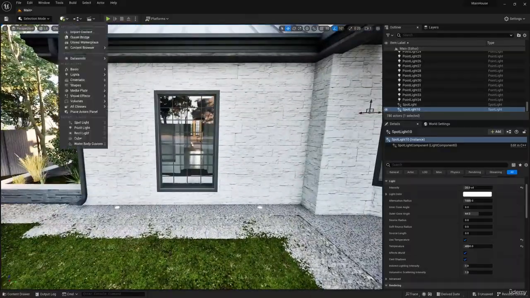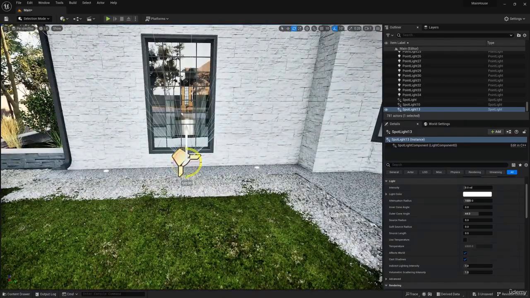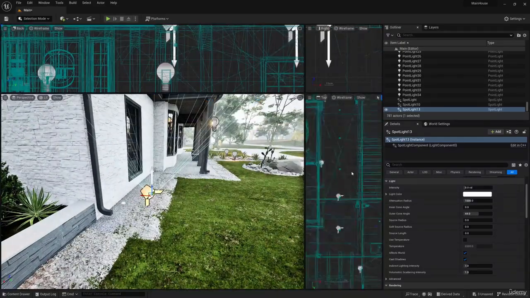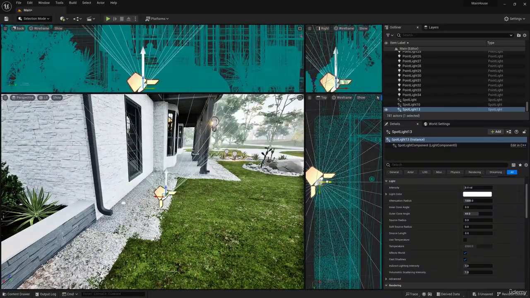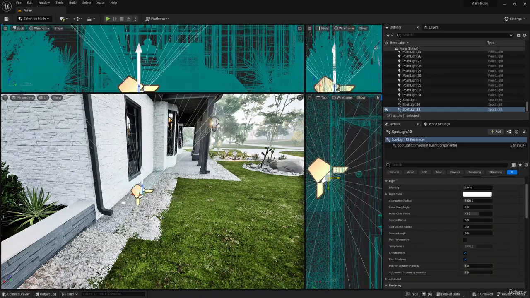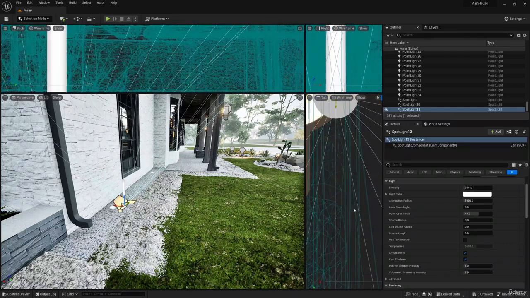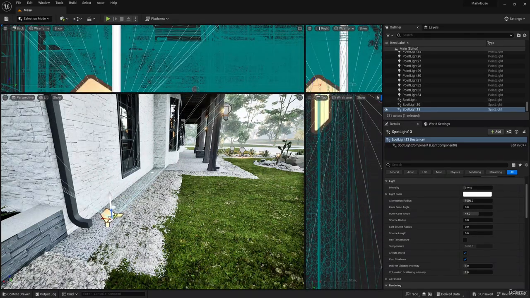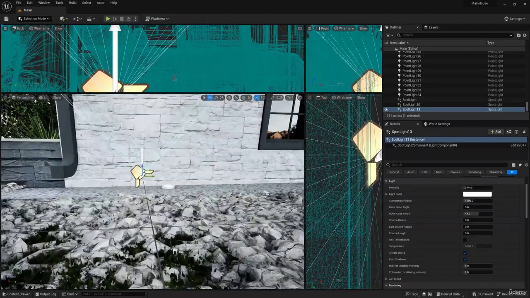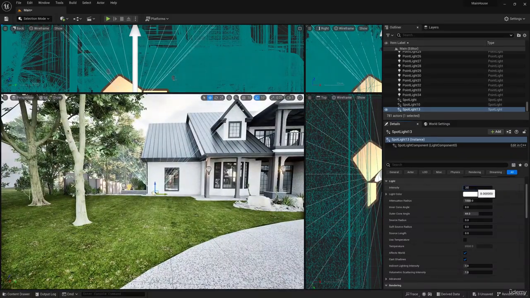Let's move on to creating facade lighting using spotlight. Create a spotlight. Adjust its position. Set up light sources.